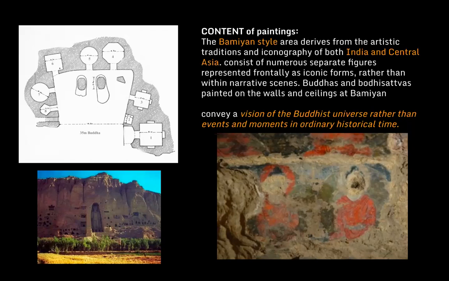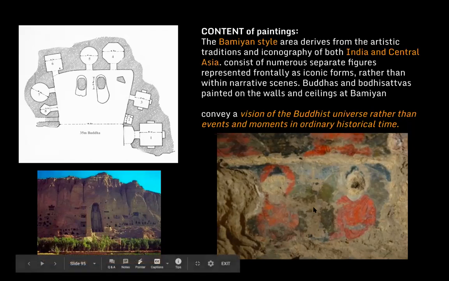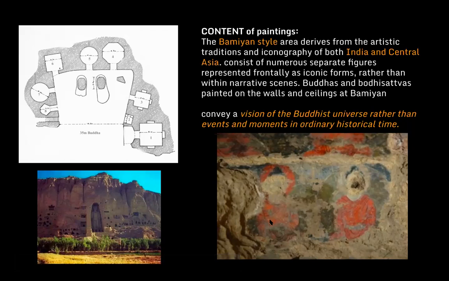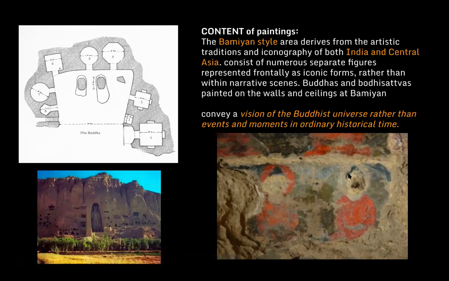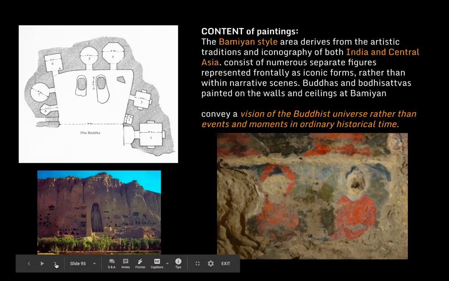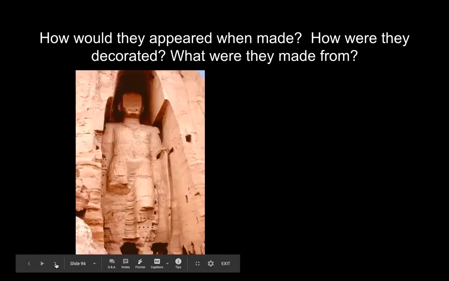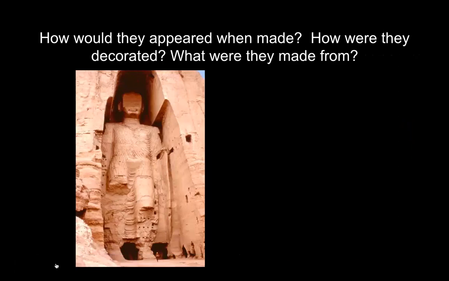And the inside of these little chapels were painted. And so this is a really bad image, right? Because it's not really left very well, partly because of where this is located in the world. But you can see that it has images. So here we can see red robes, we can see a head, we can see a top knot. And most of these images were painted to represent the history and the story and the basic teachings of Buddhism, right? So the way that we see them today, just like when we look at something that's Greek or Roman, is quite different than how they would have experienced them.